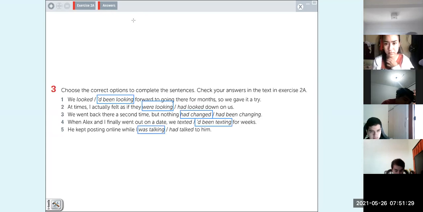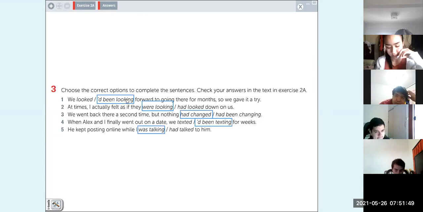For example, the first one. What tense are they using in this sentence? Number one. What tense? ¿Qué tiempo gramatical? Present perfect continuous? Past perfect, right? Past perfect. Very good. It would be present perfect if we had have here, but here we have had, right? Very good. What about number two?